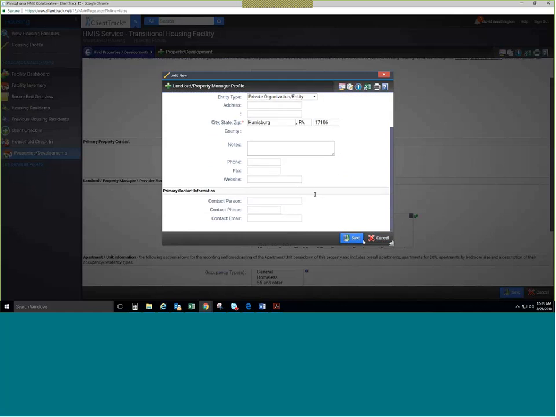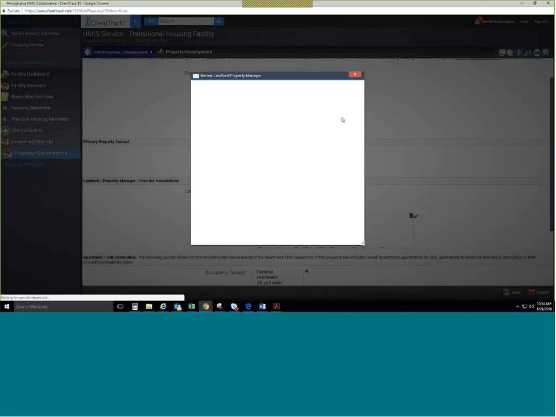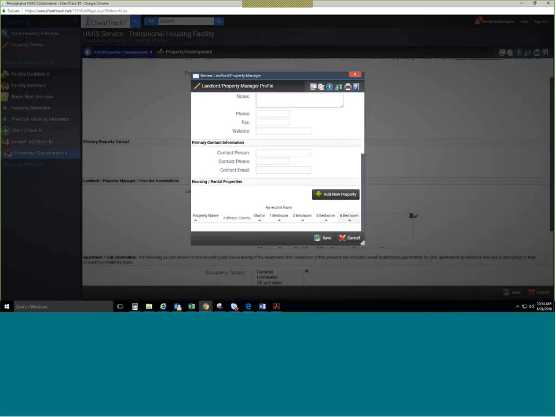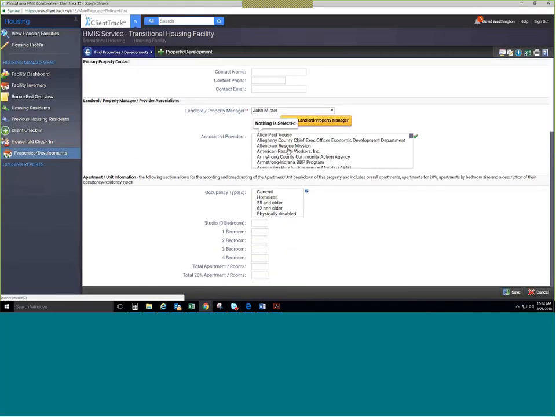Try to put as much information about the landlord as possible, because this right here will kind of help you build, if you don't already have one, what's called a landlord database that you could store within here. You have the option to always come back and review the information as well to make sure the information was correct, and add any other properties that they might have. You can put in a specific associated provider. So basically what you see here is I have a lot of providers here, but you'll only have what is associated to your organization.